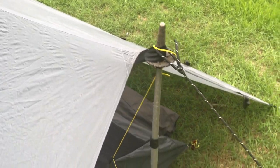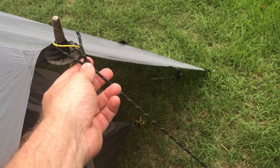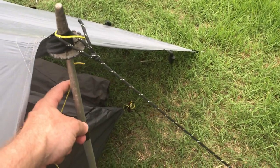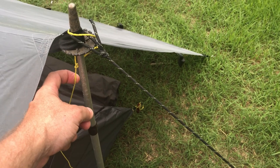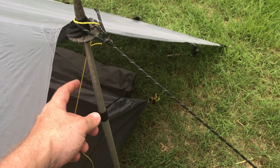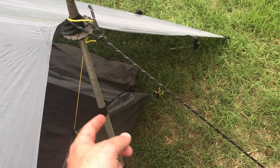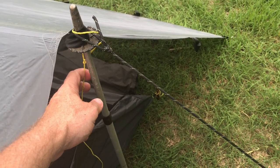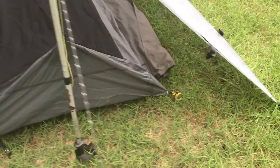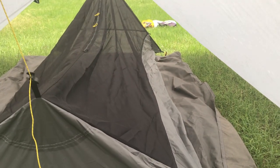But just taking my trekking pole, I just have some paracord here. Paria gave me more of this, I think Dyneema line, I think it is, maybe not. They gave me a lot more extra line, so I could probably use those in place of these to lighten it up some more. And I've got some work to do on these ties because it's the first time I've ever done it, and it can be a lot more taut than it is right now.